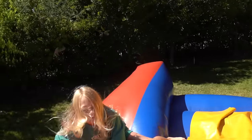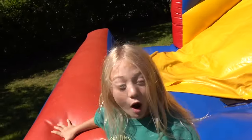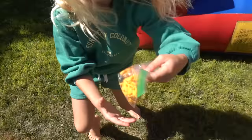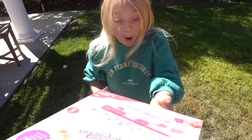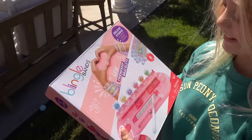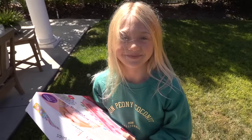All right, so Ev, we actually get this whole bounce house for 24 hours. Whoa. Cool, huh? Yep. That's so fun. So you get to spend 24 hours on here, and I actually have some of your stuff, so you don't even have to go get anything. I got you some food, some water, and I got you your new favorite activity. Blingle bands! This is so fun. This is Everleigh's new favorite activity, blingle bands, so she's gonna have a ton of fun making those on there. You ready? Yes. All right, 24 hours is starting.